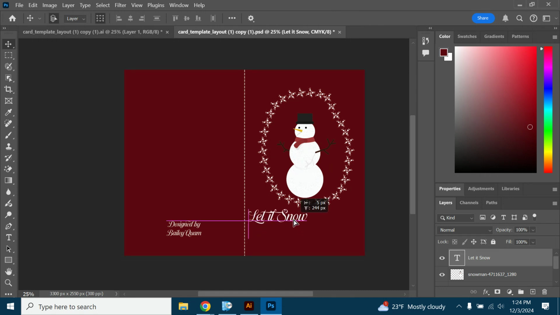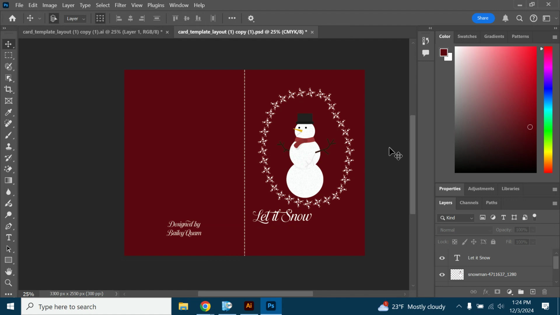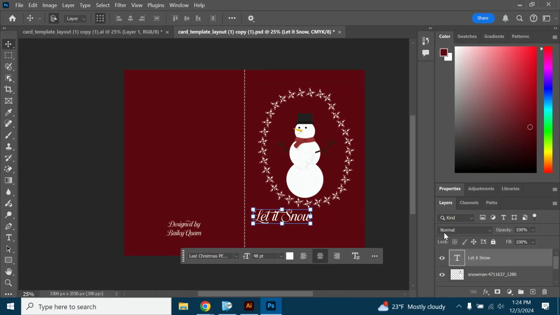Something like that. Again, being aware that we're not putting important things right on the edge, and you have to remember that this is a fold line, so you don't want to put it right on the line either. You want some nice balance. We're thinking about layout. Right now I have a very symmetrical design with a lot of white space, so I could really fill in some of those areas.